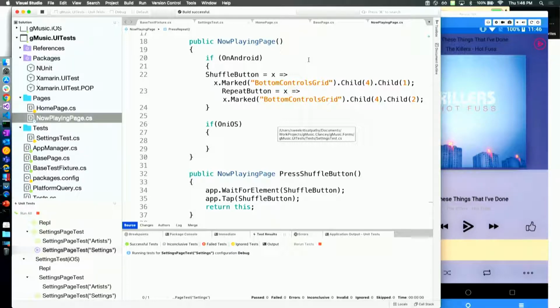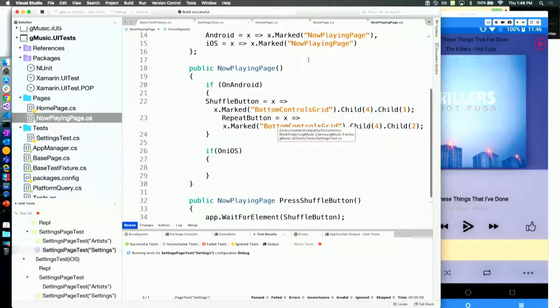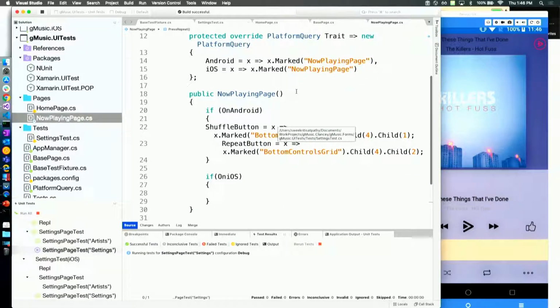All right, so now that I have these ready, the next step left to do would be to relaunch a REPL again, but for iOS this time. And all I would do for iOS is just go in and find the queries for those two buttons. And that's it. My page is set up. That's all you have to do. So this is just all the initial buy-in that you need. This is all the time you'd spend the first time just setting these up.